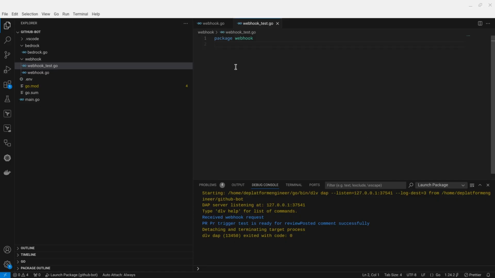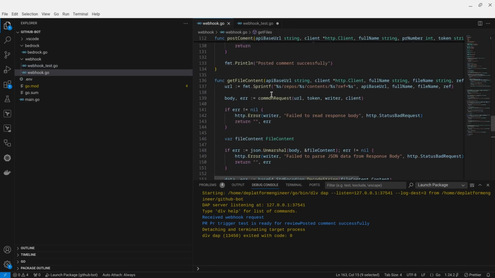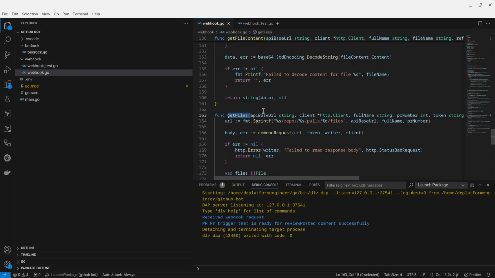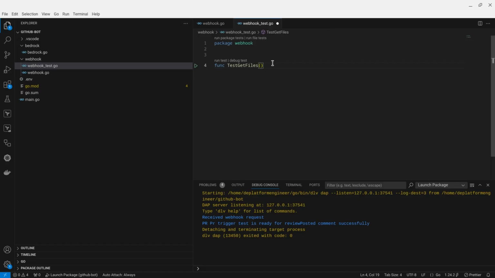So first thing we want to do is create a function that we want to use. So first we're looking at test get files. Now you don't need to call it get files. I'm calling it get files because by convention you want to make the name for the test function relevant to what you're actually testing in your source code, right? So I'm testing the get files method, so I just called it test get files.